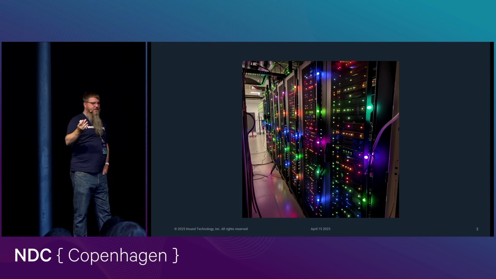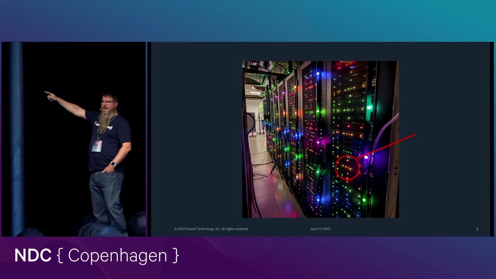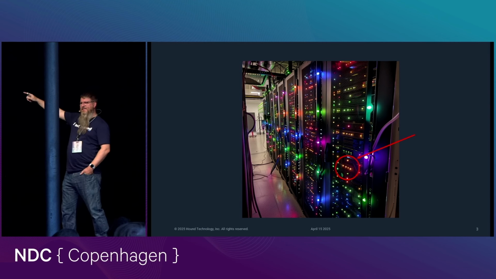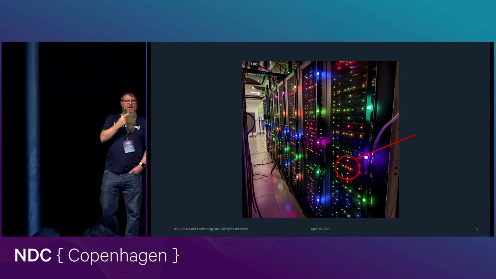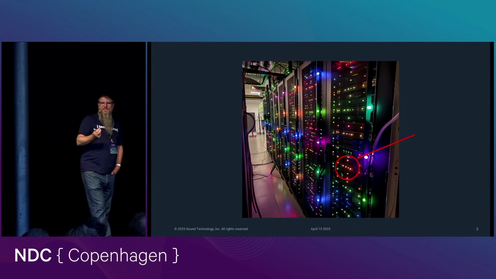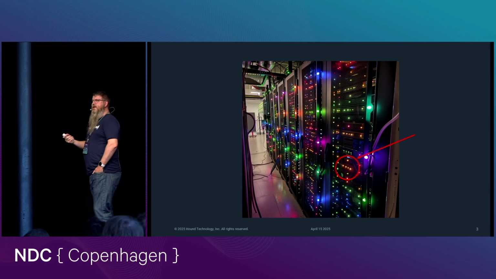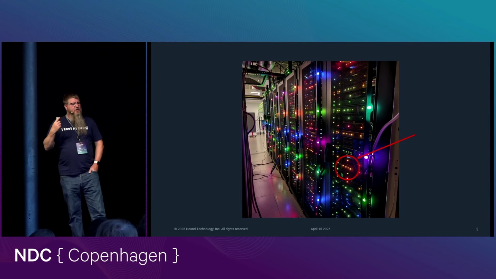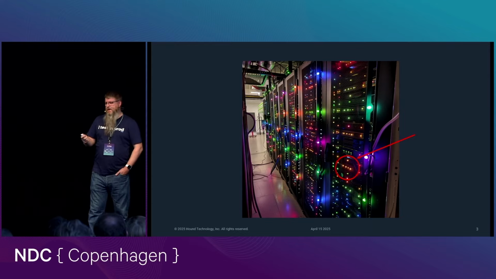Now, back many, many years ago, that was the observability we had. A little blinky light. Blinky light goes fast, we're making lots of money. Blinky light goes slow, we're not making so much money. Blinky light goes off, leave the building because someone's going to ask you to fix something. I jest, but that's really the information that we had back then, and things have evolved. And that's what we're going to be talking about today.